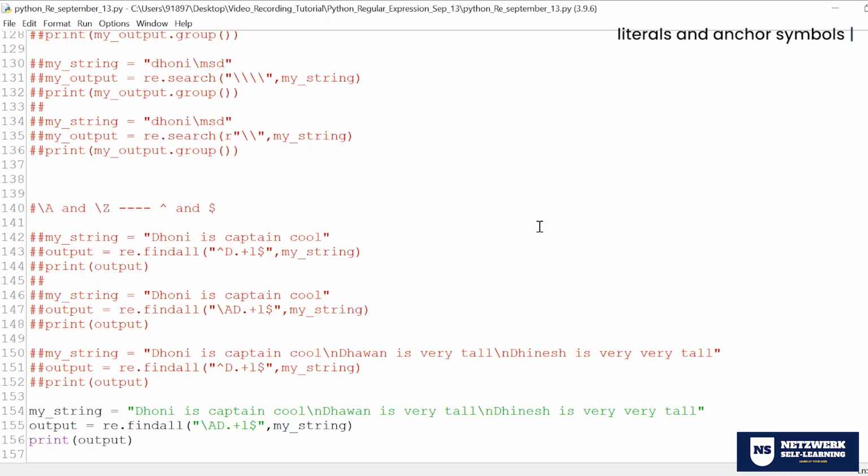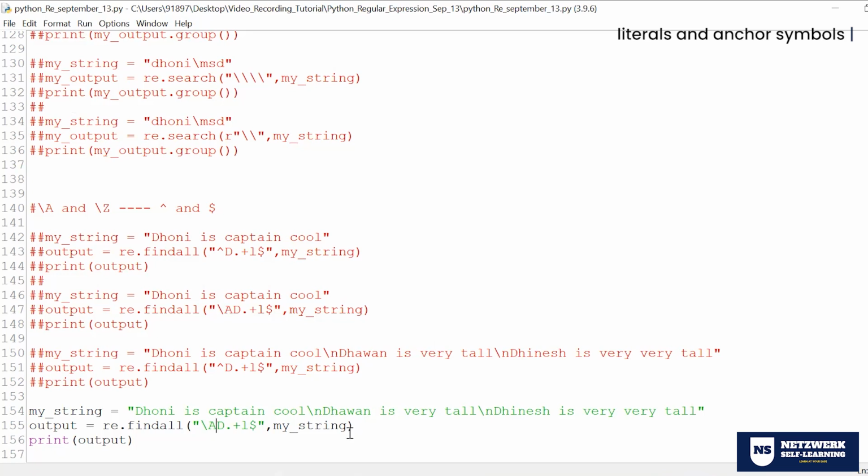So we need to add an additional flag so that your string automatically goes to the next line and checks. We saw something called re.I. What was that? Ignore case. If there is any conflict of cases, it won't worry about the cases, rather it will just look out for the exact words matching.